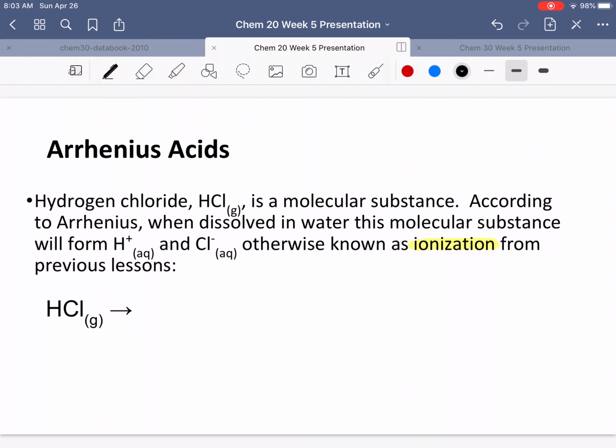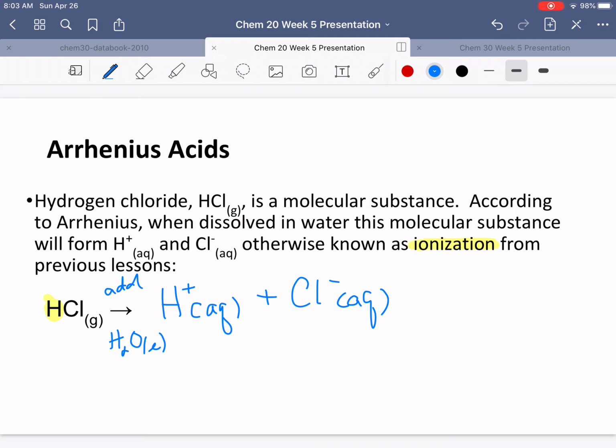Essentially what's going to happen is we have that HCl gas, and as we add some H2O to that hydrogen chloride gas, the acid is going to ionize. So you're going to end up with that H+ (aq), and that's the key one. Think about what's happening: that hydrogen leaves, it ionizes, then we still have the anion left over, the chloride anion. Now, we've done this before.